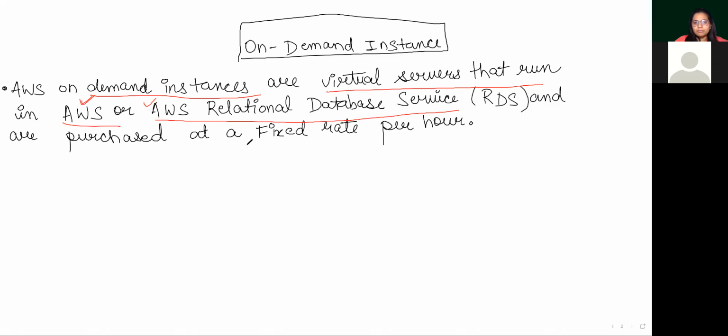It can be purchased at a fixed rate, means the rates are fixed for on-demand instances, and it will be charged on a per hour basis. Like if you buy an on-demand EC2 instance, the charge will be based on how many hours you have spent on that EC2 instance. Getting it?